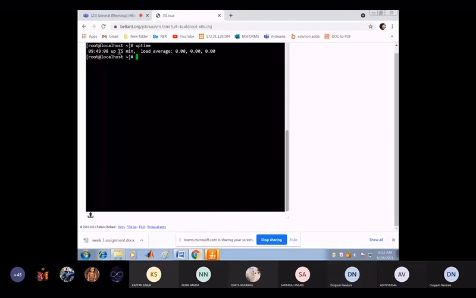Okay. Next is what load average it shows. Load average means it gives the system load average. What is the system load average? At the first minute, what load it has. At the fifth minute, 5 minute में क्या है? At the 15 minutes. Okay. At 1, 5 and 15 minutes, after each interval of time, how much load is inside the system. It shows this. Next is who am I.